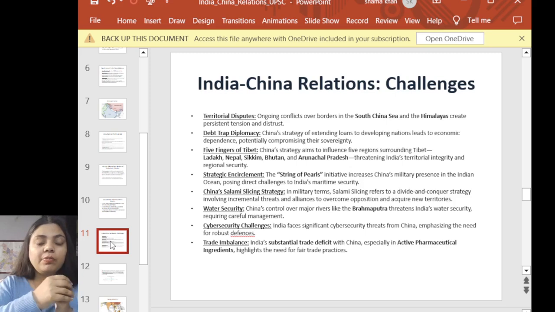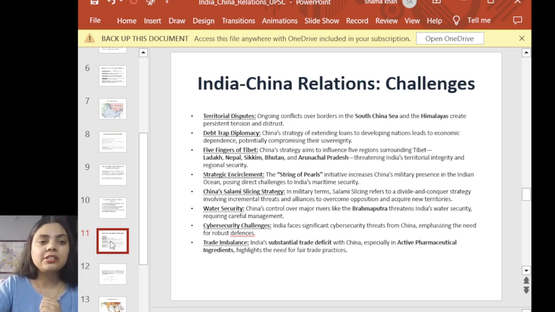Here is the String of Pearls policy, which I explained when I was explaining India and Bangladesh relationship. What China does is try to establish a military and port-based presence in another country and assert its policy over that region. I have talked about Gwadar Port in Pakistan and Hambantota Port in Sri Lanka. I will give you a pictorial which you can use. The next is China's silencing strategy.